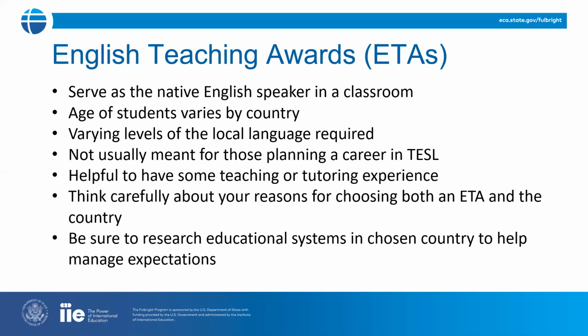Because there are so many options for ETAs, and because it's not something that is necessarily tied to your long-term career goals, you need to think carefully about your reasons for choosing an English teaching assistantship and also the country. Some people come into the application knowing exactly where they want to go and why. Other people say, I just want to teach English for a year someplace. And that's okay as a starting point. We encourage that, and that's why we're here to have conversations. But ultimately, a successful application is going to have a really solid connection between you and the country that you're going to. Something about that country really fits your interests and your backgrounds or your curiosities. And so you need to get to that point before you can write a really successful application.